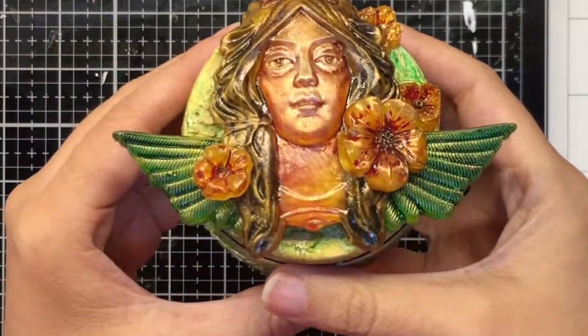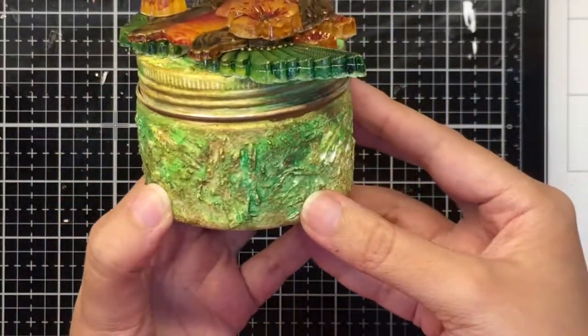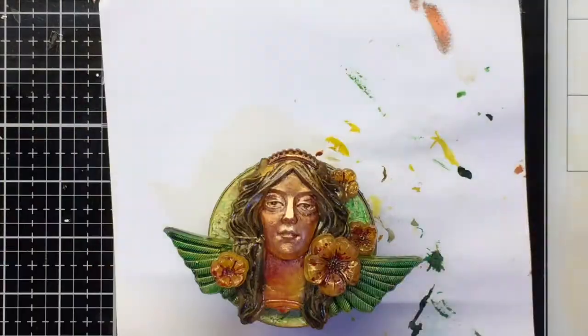That is a look at the completed box, and for final touches I'm going to use some gold glitter and adhere it with the Foil Magic Craft Angles glue.